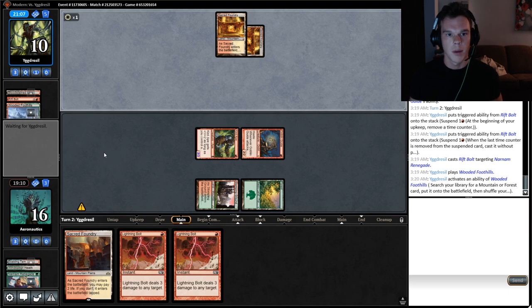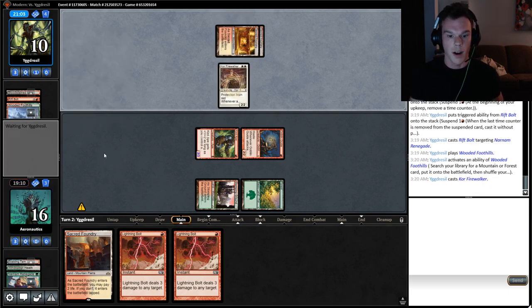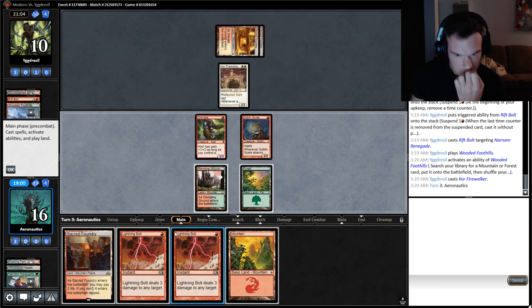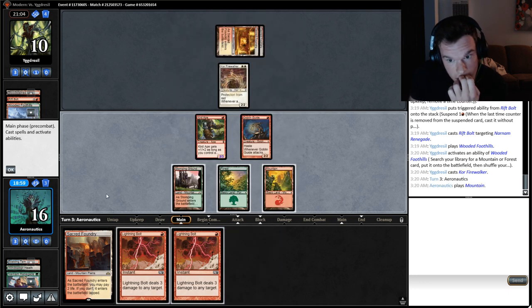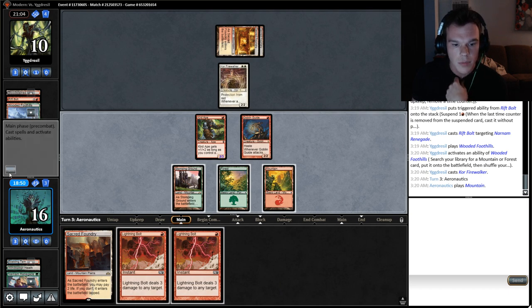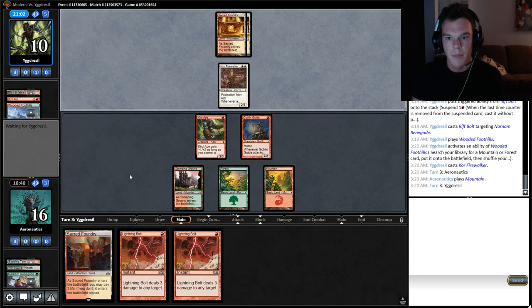Lightning Helix here would be problematic. Core Firewalker is very good. Yeah, that's pretty damn brutal. So I guess this is why you play Core Firewalkers, right? God, I don't know if we can beat that. Unfortunately, we had a good start, but this totally blocks our play. I should have played the tap Sacred Foundry, but that's all right.